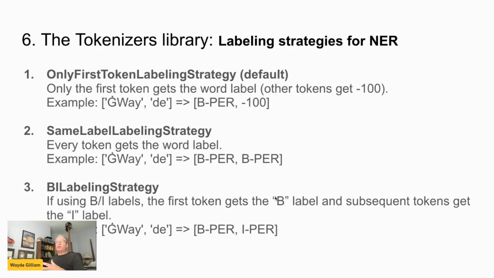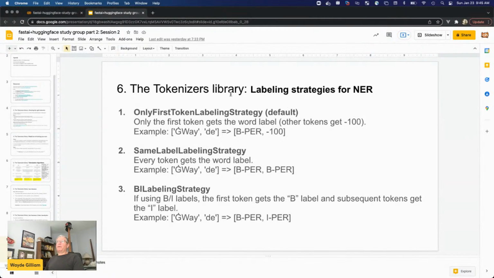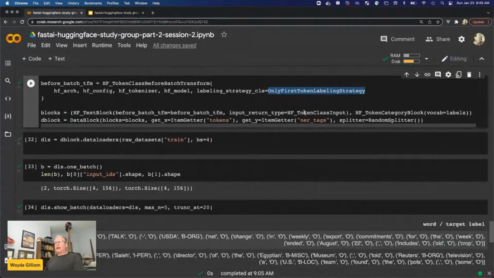And if you go through part 6 of the course, they'll go over some of the pros and cons of 1 and 3, and why you may want to choose one or the other, why researchers choose one or the other. They should all give you good results, but spend some time going through that if you have further questions. So yeah, we can go ahead and apply a labeling strategy.